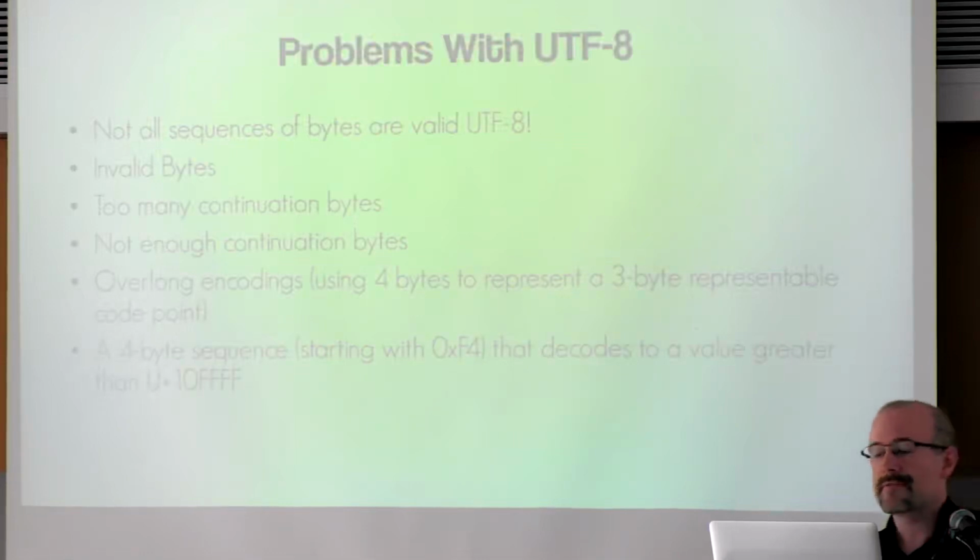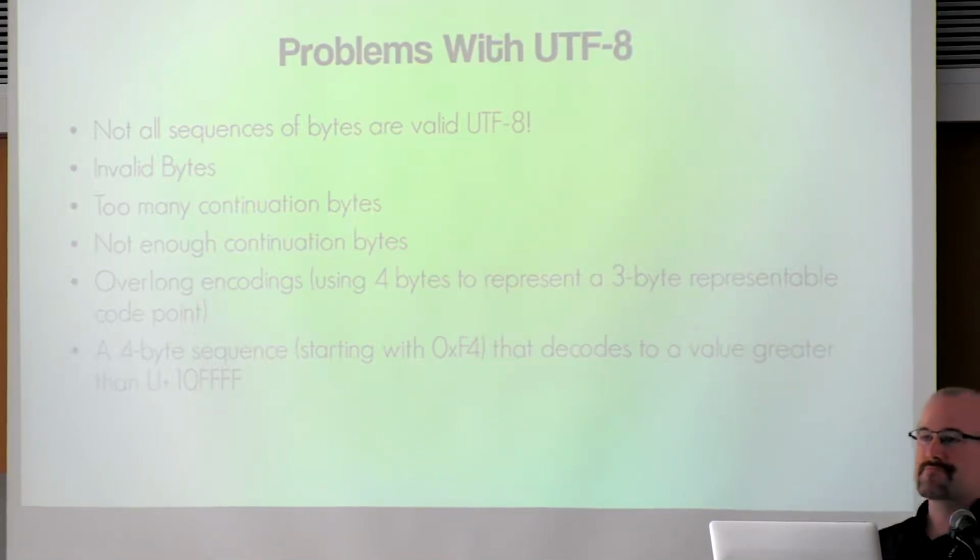So anyway, UTF-8 does have some problems. Not all sequences of bytes are valid UTF-8. Too many continuation bytes can exist, or not enough continuation bytes. Overlong encodings, so you can have 4 bytes in UTF-8 that actually represent something that could be represented with 3 bytes in UTF-8. So it's possible to use more bytes than necessary to represent the same thing. That means the same character.